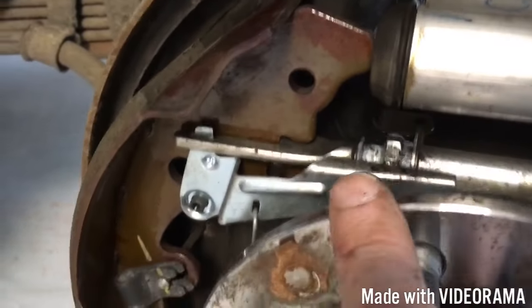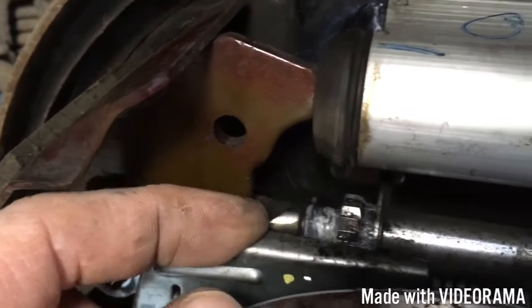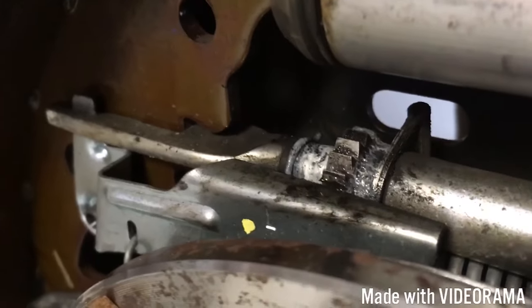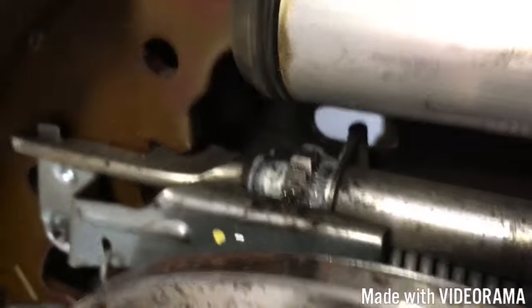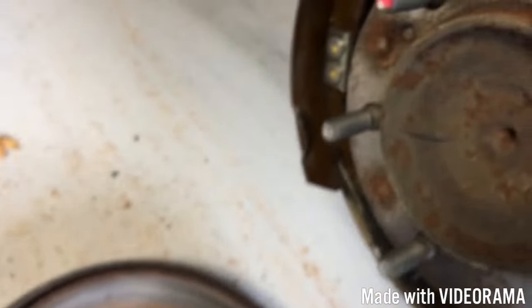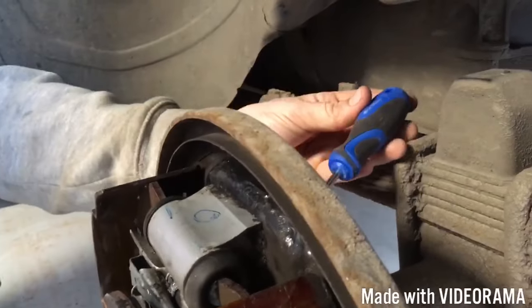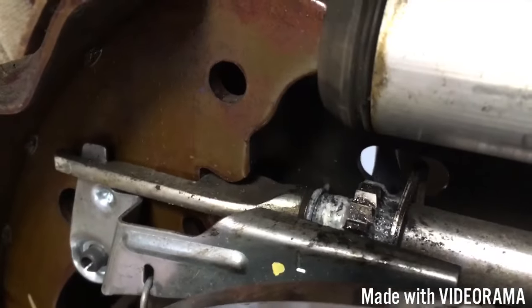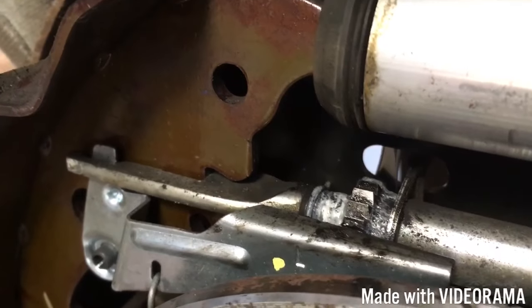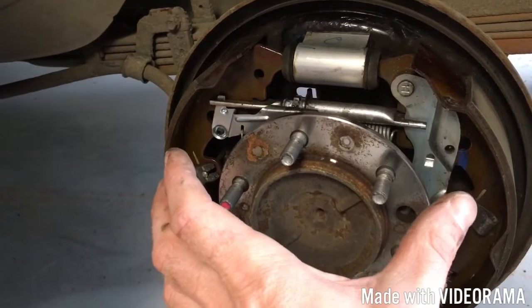We put a bit of oil on the adjuster here. So this little mechanism here goes against this little wheel which has serrated teeth on it. How you adjust the brakes is - if you can see there's a little hole in the back of the brake drum, there's a rubber plug in it. You can pop that little rubber out, go in from the back, and just tickle it - you move that round on the cam lever against the bottom of the housing and notch it round. Every time you notch it out, it winds this little screw thread out and pushes the plunger out, which makes the shoes just closer to the edge of the drum so your hydraulic piston doesn't have to use too much fluid to push out.